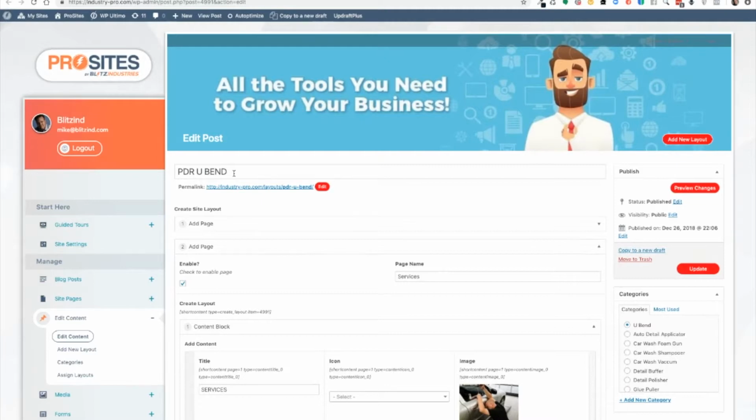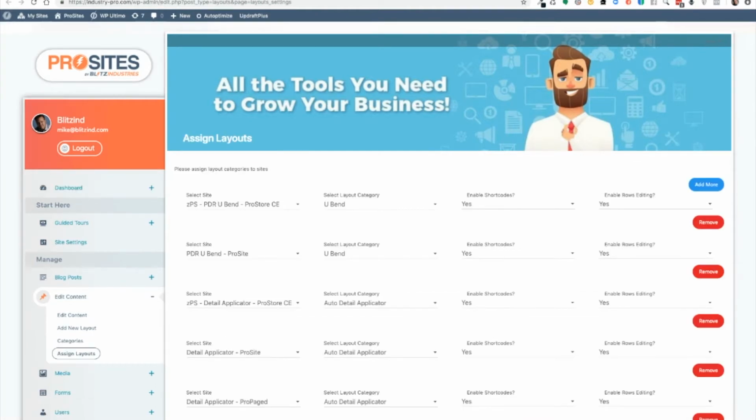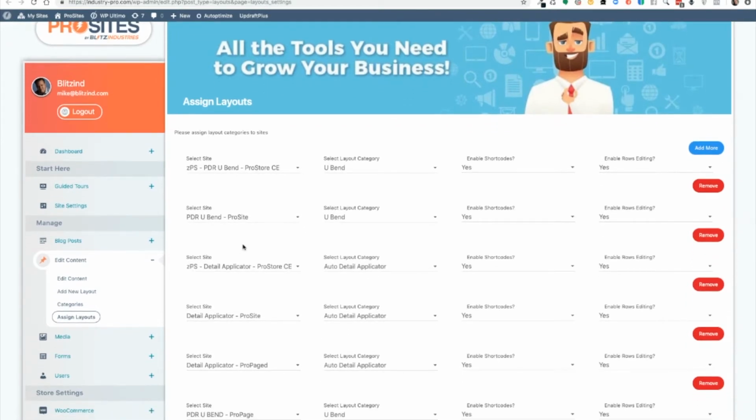So your template layout would be titled here. You would assign it to your category here, and you would just lay out your pages individually with individual blocks like that. All right, let's see here. So once you've got those laid out and designed, then you come here and you're going to want to assign layouts to the various templates. And this is the step where you select the site. So whatever site you have set up on your system, this will be your template site. You want to select that first.